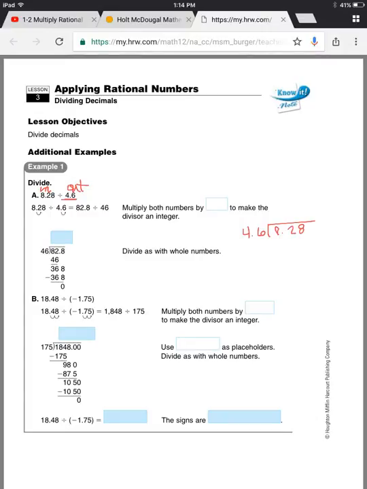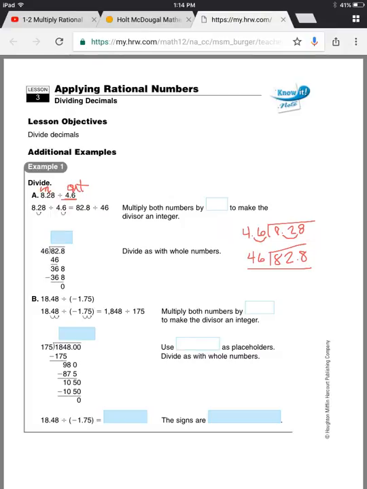Okay? Now, you do not want there to be a decimal in the divisor. So you move it to the right one place to move it to the end. If you move it to the right one place on your divisor, you need to move it one place on your dividend. So now you have 46 into 82.8. Once you have shown that you know how to set that up without there being a decimal in the divisor, you can use a calculator.